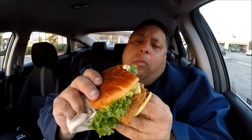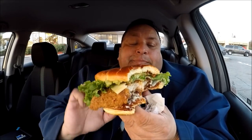Mm-hmm. Sort of flat. But the flavors on this make up for kind of what it looks like. So the flavors aren't flat. It's just the sandwich looks flat. Let's try this again.